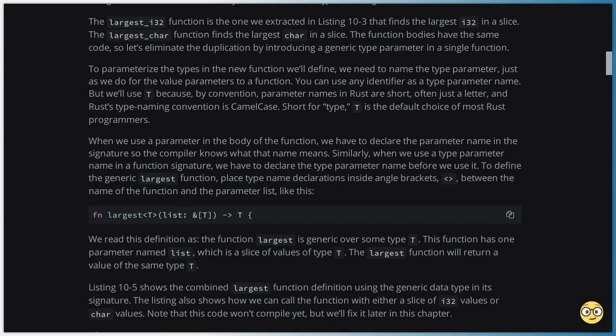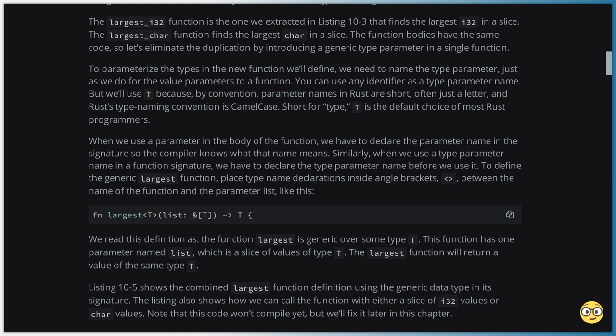To parameterize the types in the new function we'll define, we need to name the type parameter just as we do for the value parameters to a function.